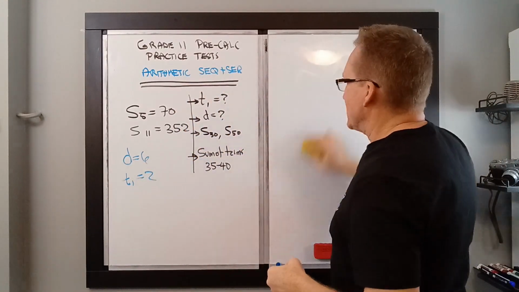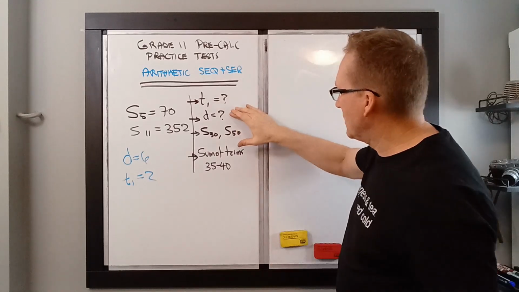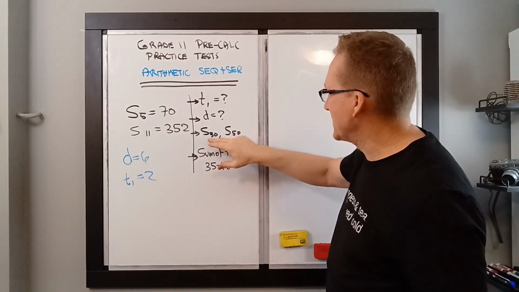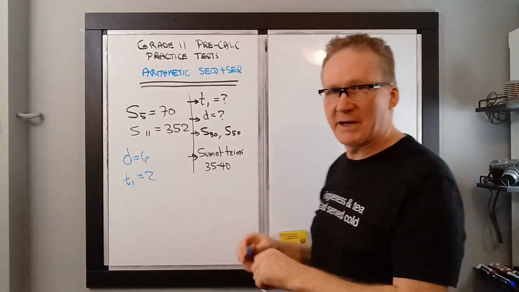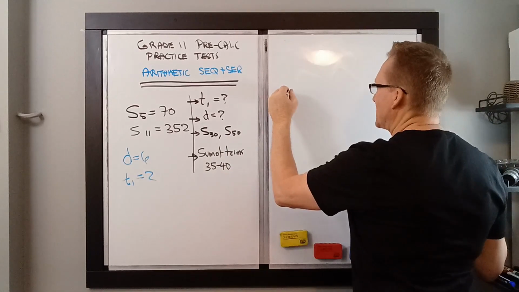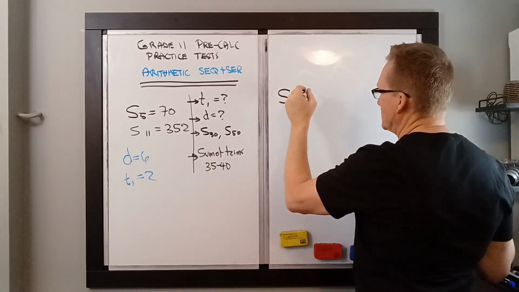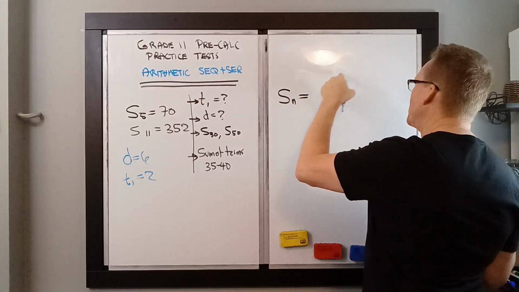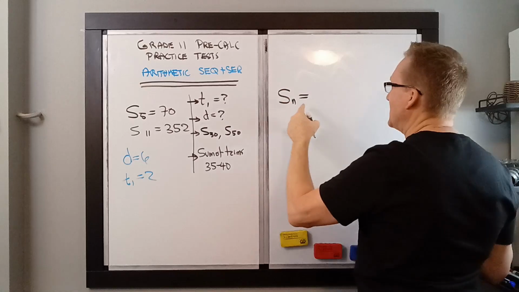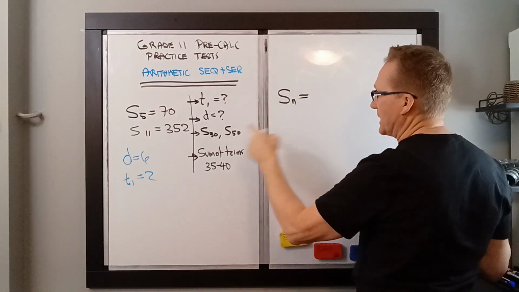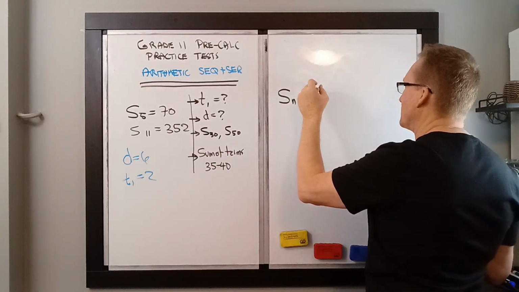Now we've solved some of the simplest stuff that we need here and here. Now we need an equation for the sum, because they're going to want the sums here, here, and here. So let's see if we can draw that up using a different color. If you remember your sum equation, you had two different ones. One of them was the first and the last of your series or your sequence. We don't have the first or the last. We haven't developed those. We want a general formula for it.